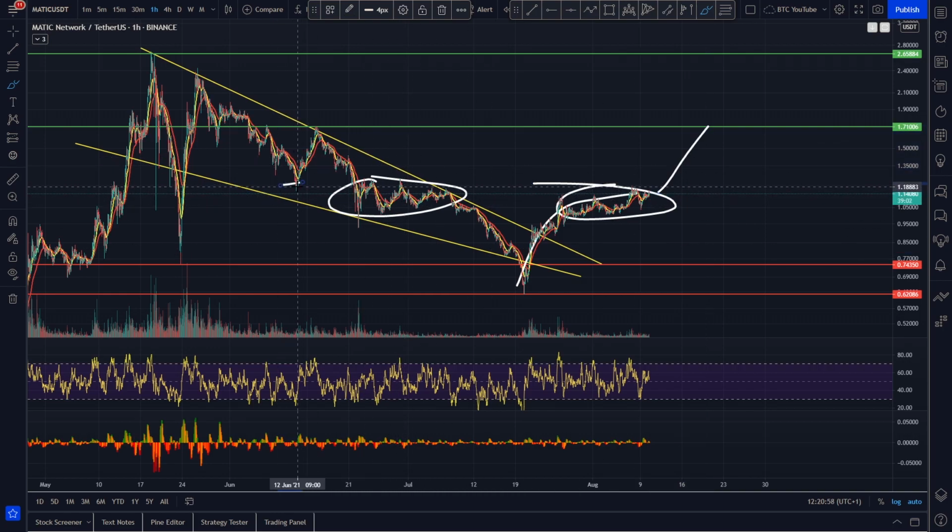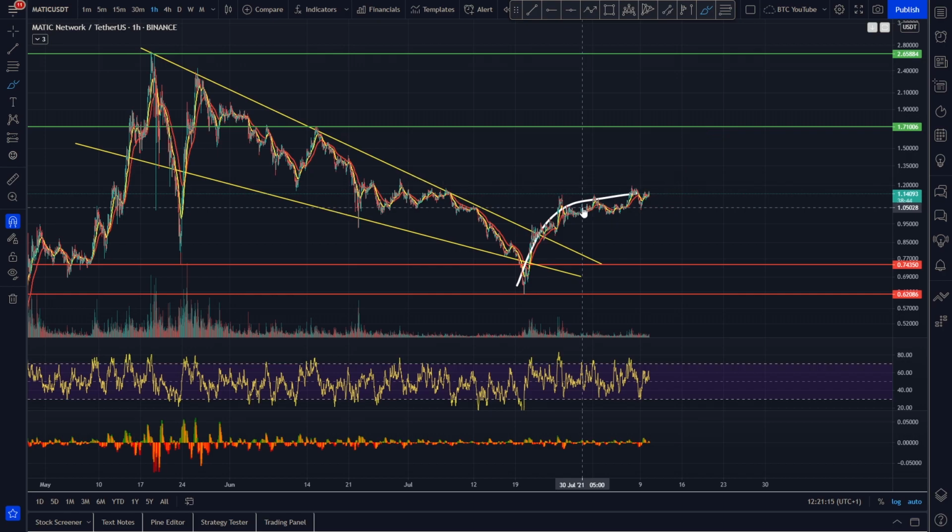Obviously, with our first resistance being at around that 120 level, which it does look as though we did tap into pretty much perfectly on the money here before the pullback. And we would say the next levels to be watching for, that 140-ish level somewhere here, and then obviously that 170 level is a key level as well. So, we're showing a lot of signs of life for Polygon, aren't we?